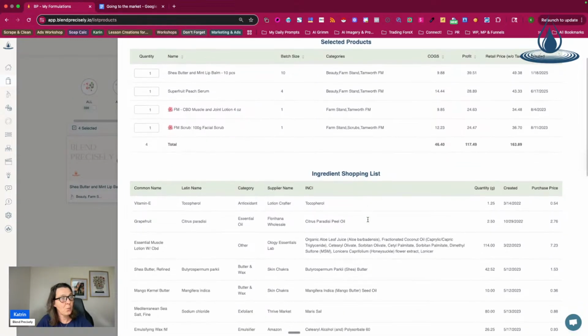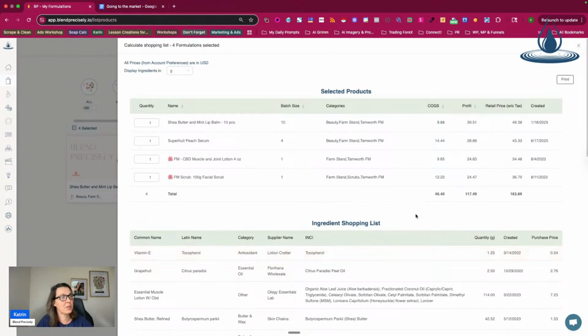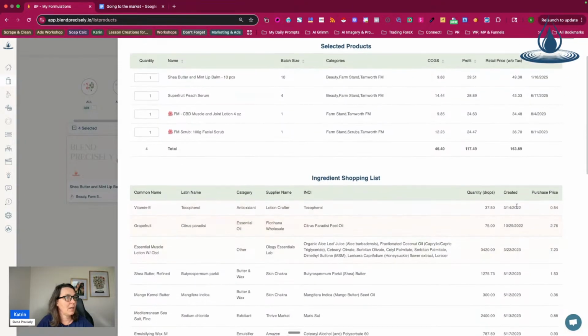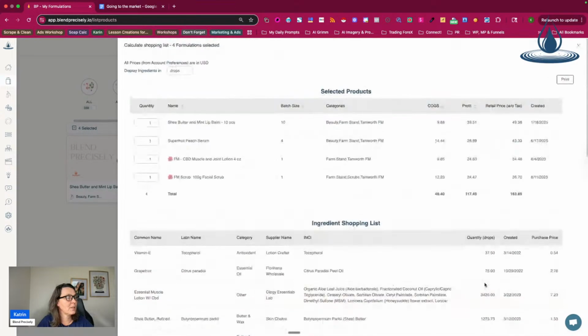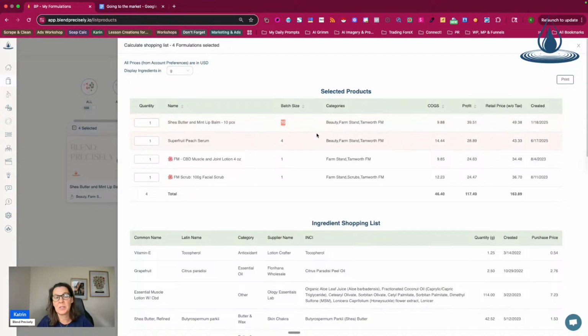So what you can do is obviously print it out in grams and in ounces, and maybe even in drops, because if you use drops, you see all the drops here. Oh my goodness, these are high numbers then, but maybe for your essential oils, you want to have it in drops. Okay, so first of all, you say, from my lip balms, the batch of 10, I'm going to take this 3 times to the market.